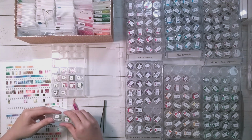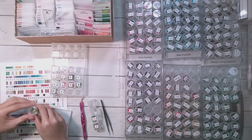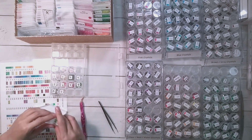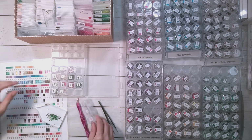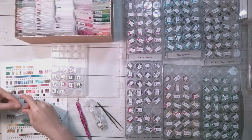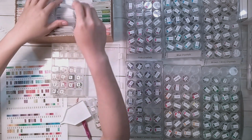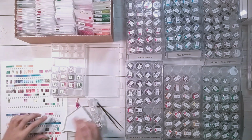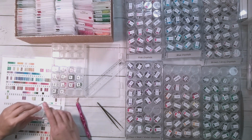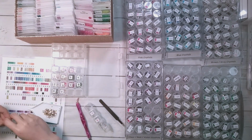So 111. Yep, that matches, and it's not full. 189, I'm pretty sure is full. 194, the bottle is full also. Yep.